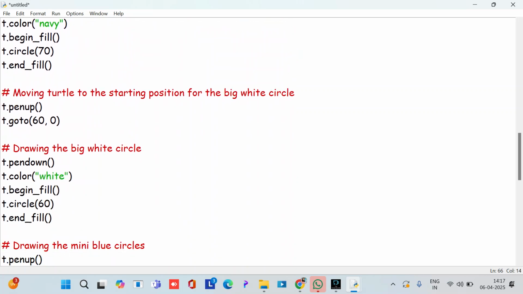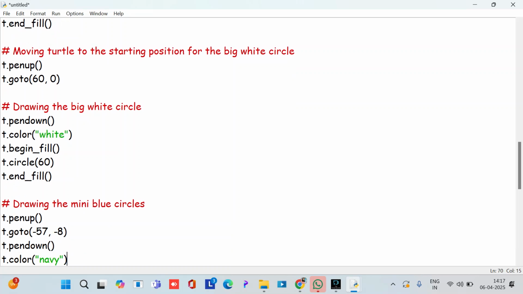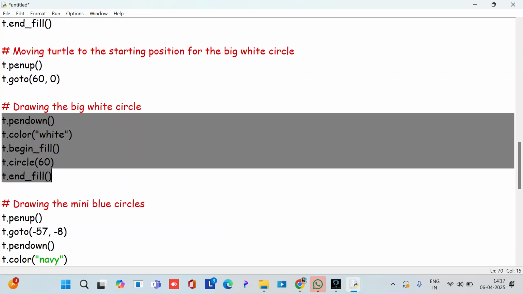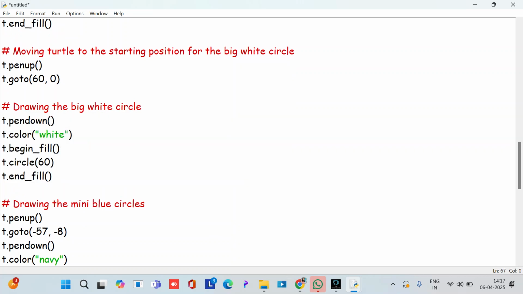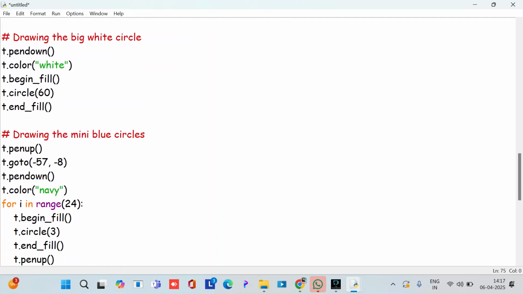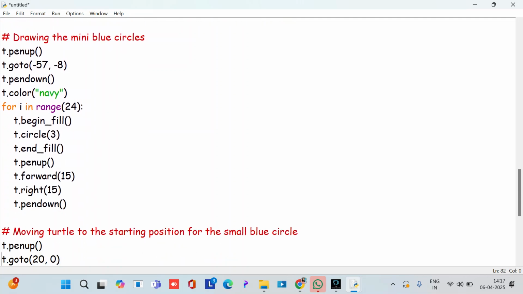Then we draw a big white circle writing the code. This is the code to draw big white circle. Then we draw mini blue circles.